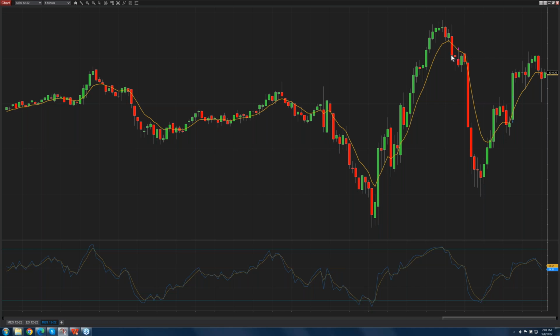You'd be selling 2 contracts here, let's say 2 micro contracts. Then you would put your limit buy-in for one of those contracts at an equal distance of this body. When you were hit here, you took your profit, and you would move your stop down on the remaining position to break even. So you really wouldn't have been challenged. Looks like right here is where you would have taken your scalp, and then you would have been in for all of this, of which you would have been out right in this area during this candle.